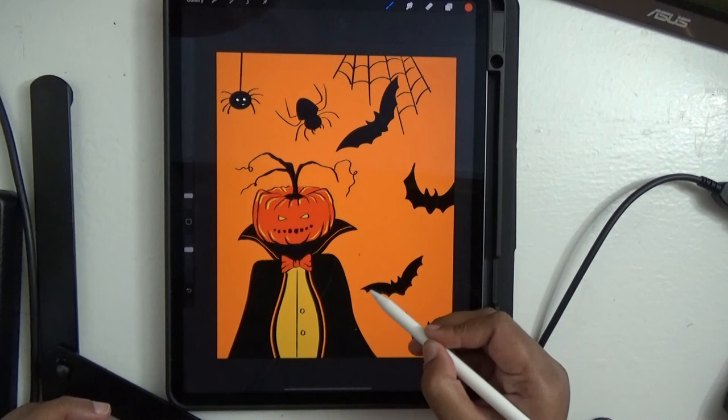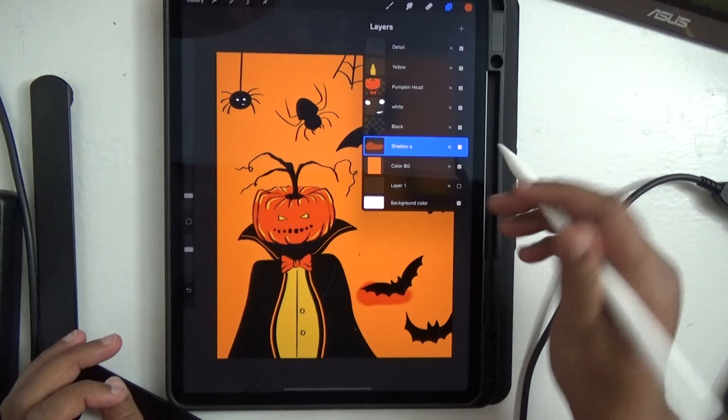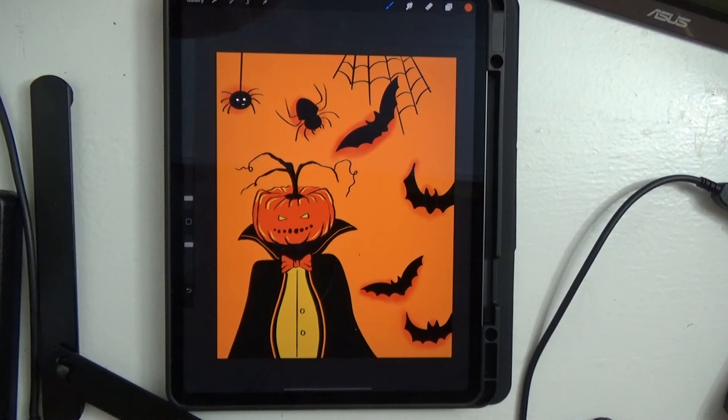Nice work, Saria — that looks awesome. Make sure the shadow layer is above the background layer, otherwise it's not going to show up. That was a really quick one but that's pretty much all you have to do. You just have to fine-tune your work right now — it looks very heartily done. That's usually what happens. You do need to sit down and spend time to refine the way it looks. Officially, class time is over and we're done with all the steps.